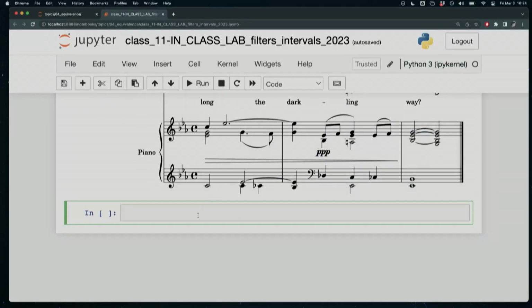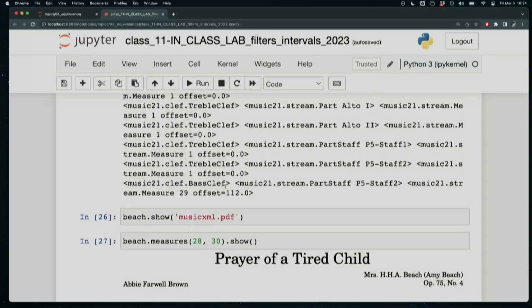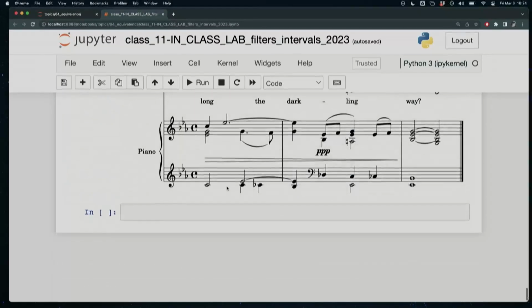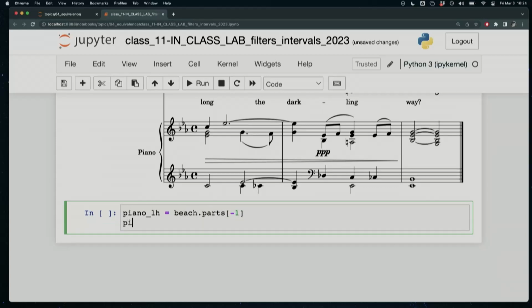Another thing that you'll find quite often is the offset. Offset 112, we could say piano right, left hand equals beach.parts, the final part, and then piano left hand get elements by offset.